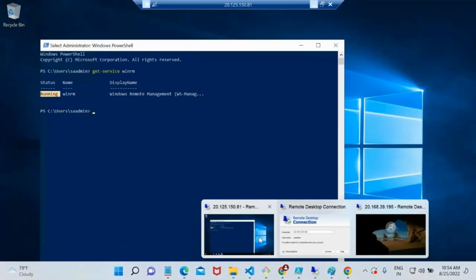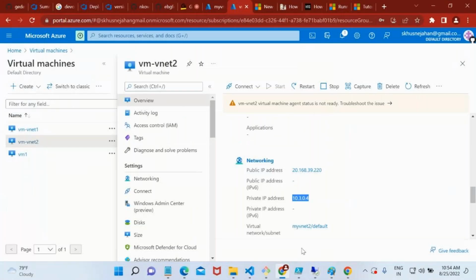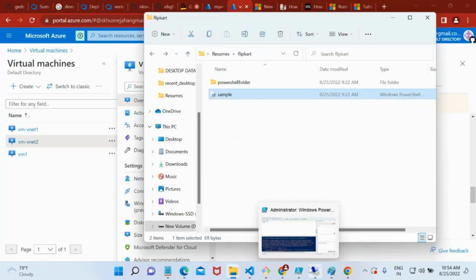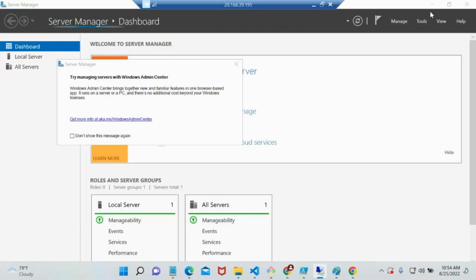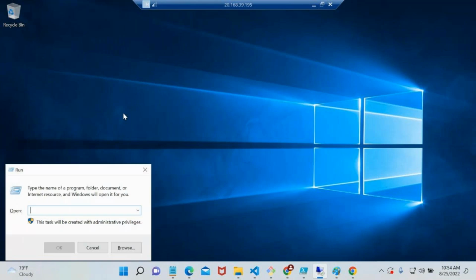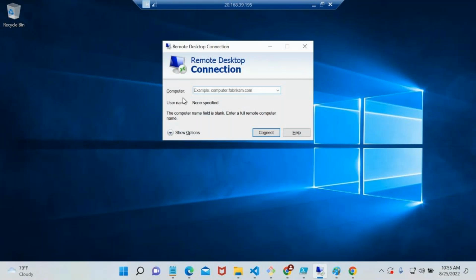But these many sessions are there. Close this. Yeah, this one is not required. And this is the one that we just logged in to right now. Cancel this. So this is the VM, right? Now I logged into my VNet 1 first VM. From here, I want to do MSTSC and enter the private IP address. Now try to connect.